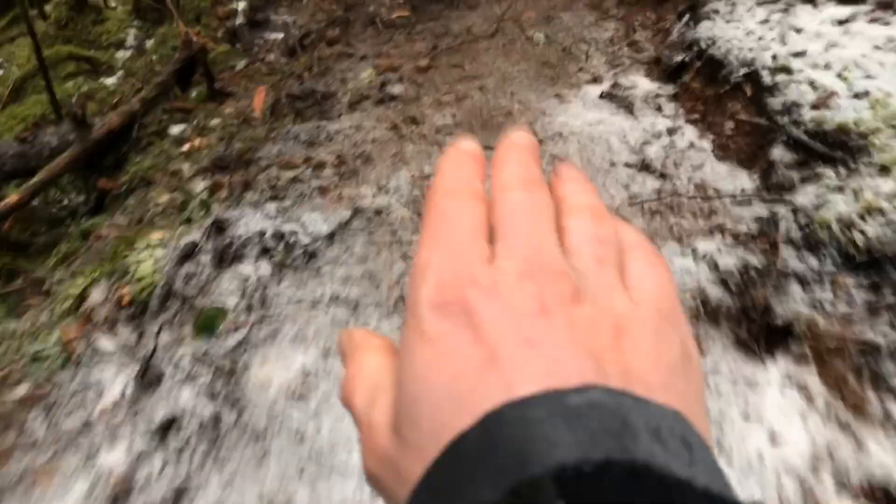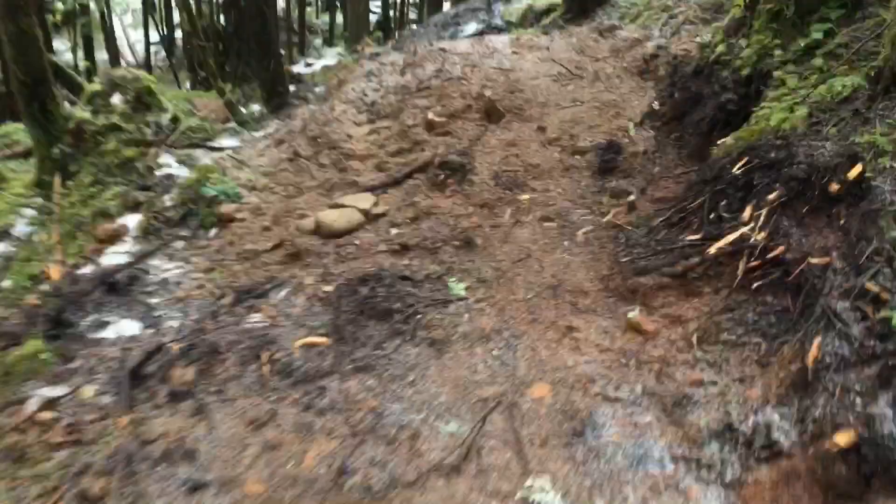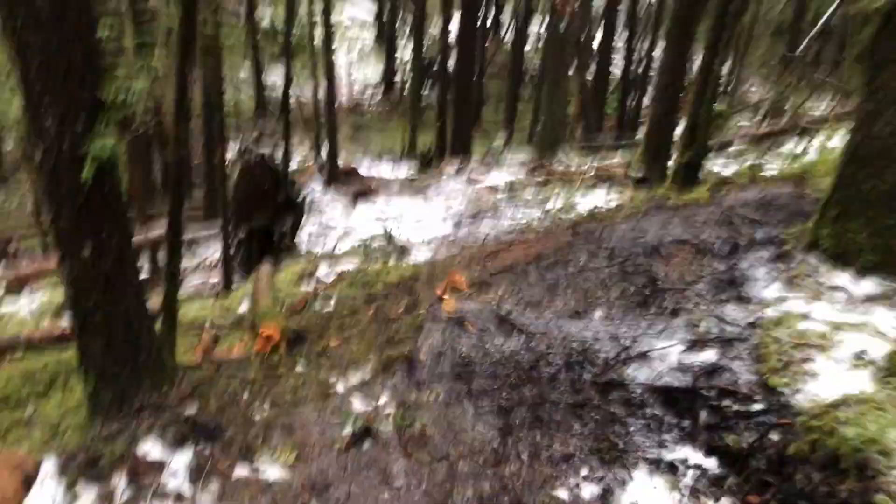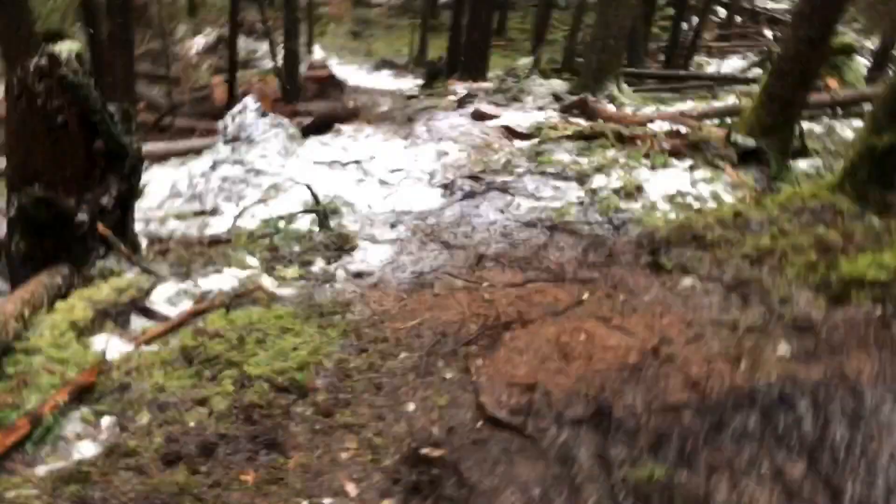You'll come through a nice fast turn here. I'll probably throw in a roller or two through this flat bit, and then this will be the lip for a step down. You'll land on the next hill where that little chopped-up stump is right there in front of us — that's a few bikes long as well, nothing huge, but you'll carry a really nice flow through it.